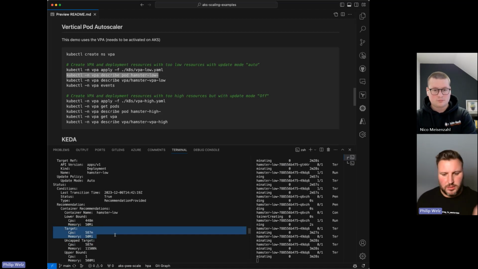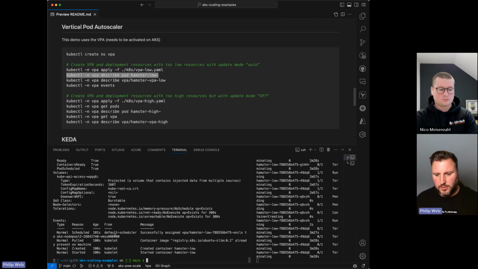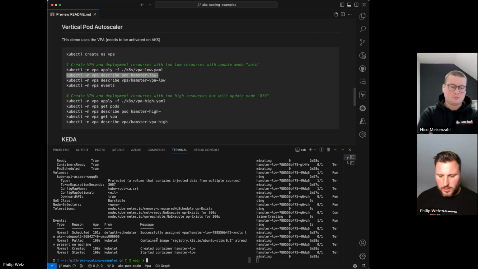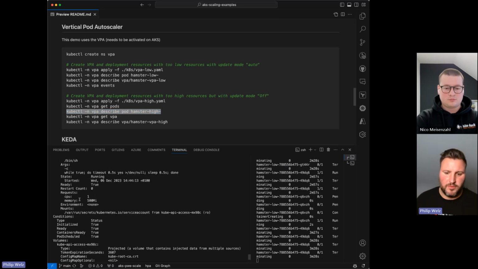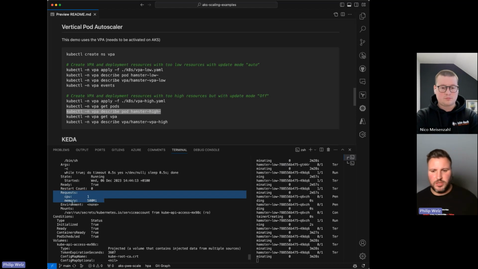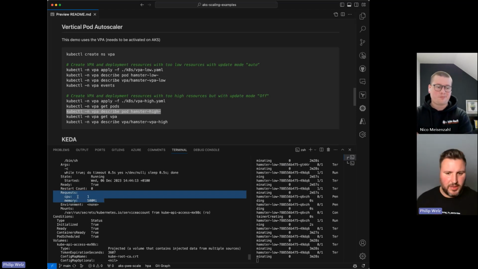So it adjusted those values for us, and now we are fine. For the VPA high, as we had the mode Off, we still have our 1 core and 500 megabytes. So it's way over-provisioned, as you can see from the VPA recommendations.